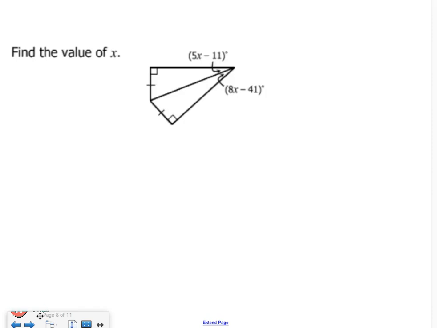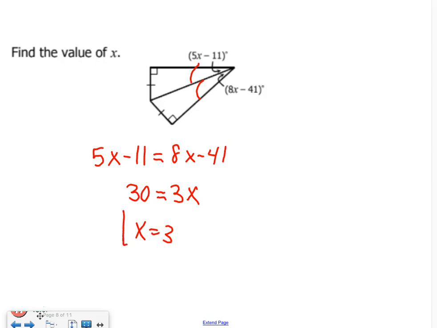What about this one? Do you know anything about those angles? They're congruent because we know that this has to be our angle bisector. Absolutely. You guys get 3? Isn't it? I mean, 10's what I meant. 30 divided by 3 is 10, not 3.